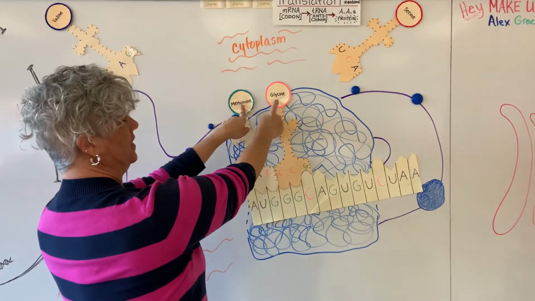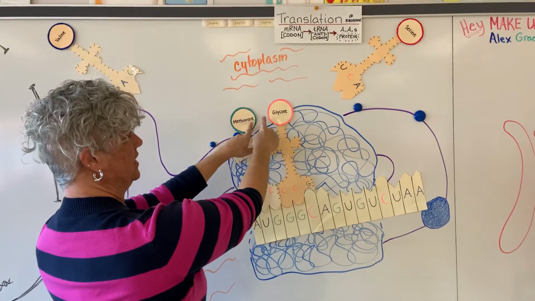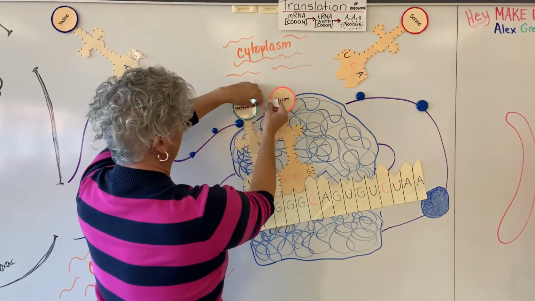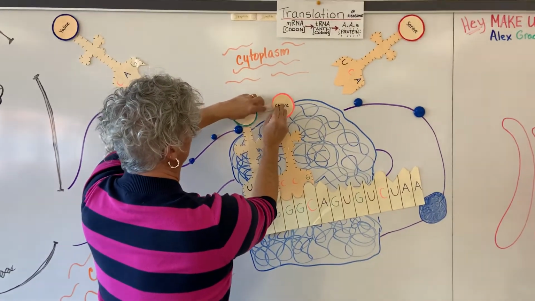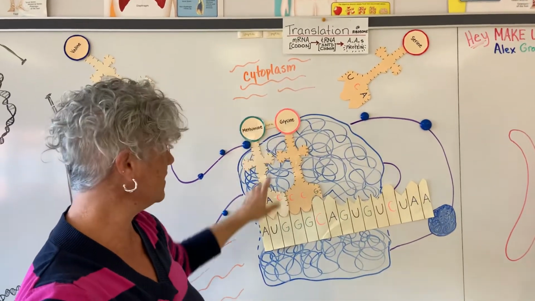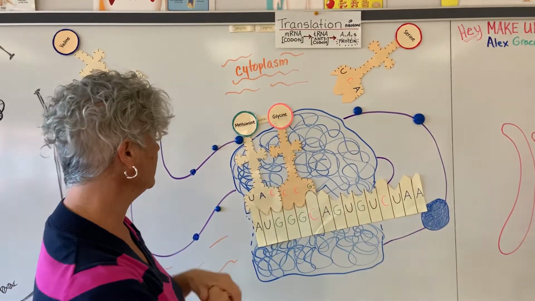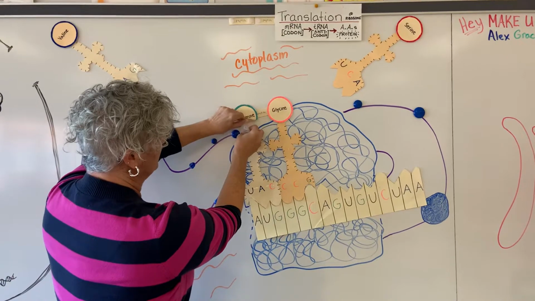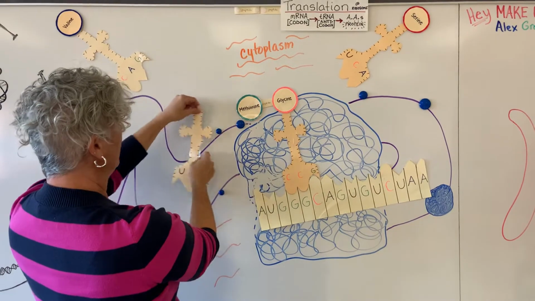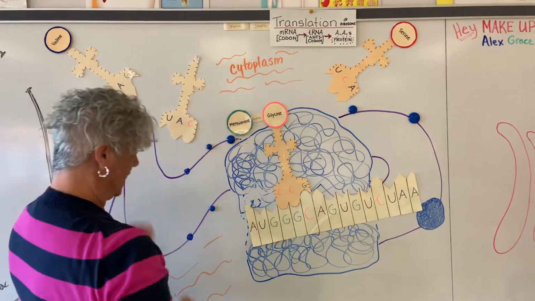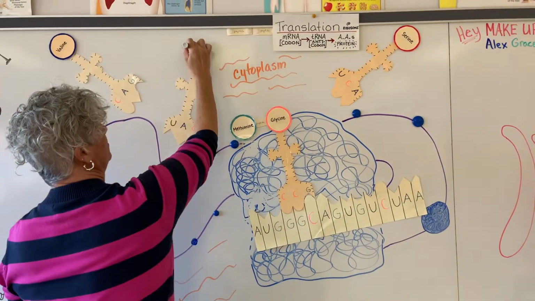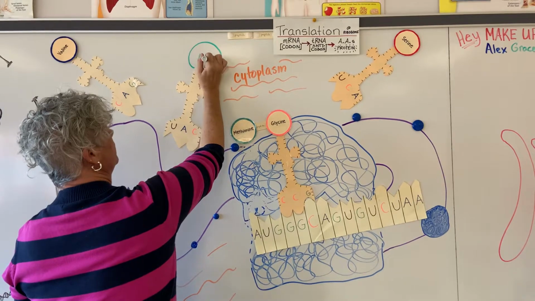So it just so happens that only 2 tRNA molecules can fit in the ribosome at one time. Now that we have 2 amino acids next to each other, they will go through dehydration synthesis and a bond will form. We learned earlier that that's a peptide bond that will link the methionine and the glycine together. These are just the particular names of the amino acids carried by the particular anticodons. At that point, this first tRNA molecule will release its bond on that amino acid, leave the ribosome, go off into the cytoplasm, and find another amino acid to attach to.